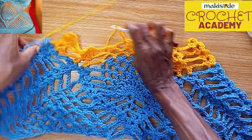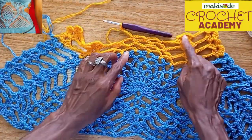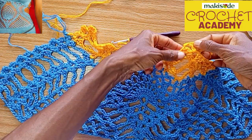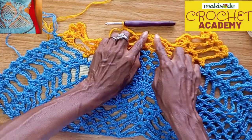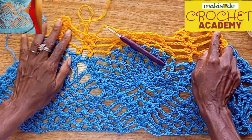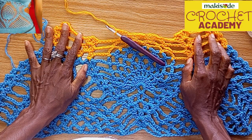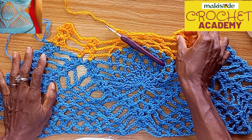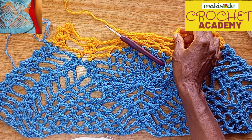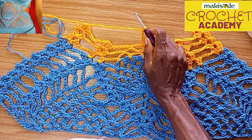So yeah, this is it. We've opened this up a bit, right? So we have that double crochet, 2 double crochet stitches, 2 chains, 2 double crochet stitches, 2 chains, and 2 double crochet stitches. And then this one has reduced to 3 single crochet stitches. You can see that. So I'm going to continue to mirror this on this side and then come back around. When I come back around, I'm going to be inserting 2 separate clusters, sorry, 2 separate shells into these 2 chain 2 spaces that you see here. That's what I'm going to do. So I'm going to work that, and then when I turn around, I'll now show you the next step.